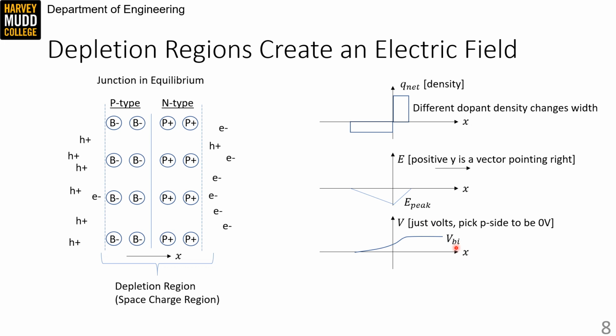VBI can be used in some sophisticated math to predict properties of the junction, but be careful not to oversimplify diode modeling and use VBI for something it's not supposed to do. We're only going to use it one more time in this class, and it's just to justify something in the next video, so you mostly won't be including VBI in your equations.